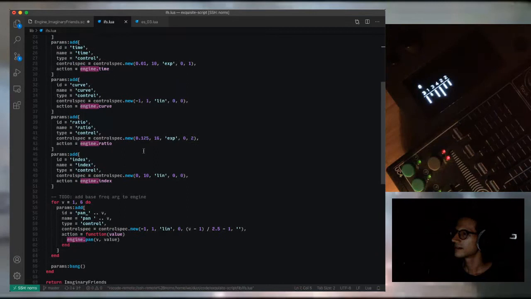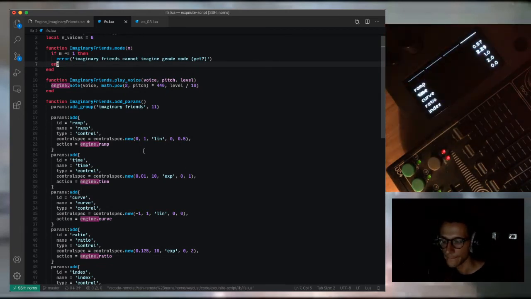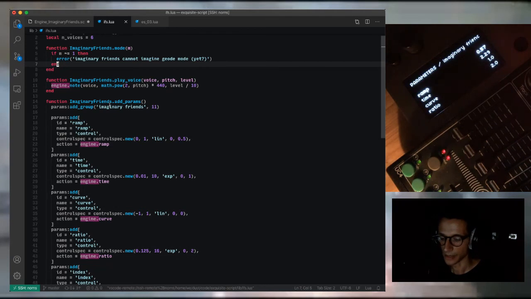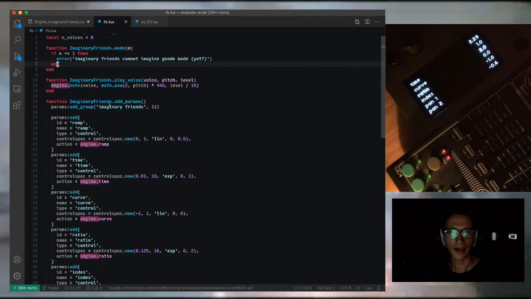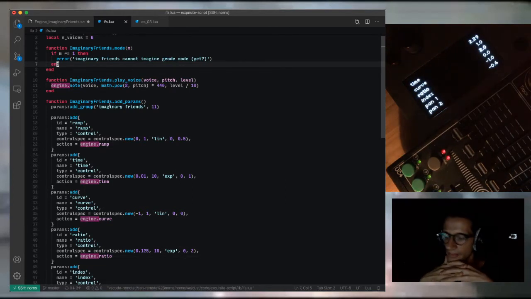And here we are just registering parameters in the norns params screen for each of those engine functions, or not every single one of them, because note isn't going to be a parameter. But most of the other ones are. We've got ramp, time, curve, ratio, and index. These don't correspond directly to Friend's front panel controls, just because I haven't fully wrapped my head around how the intone knob works. I don't know whether it's stepped, where you're switching between integer FM ratios, or whether it fades between them, interpolating a little bit. I've done it in a way that was fun for me.